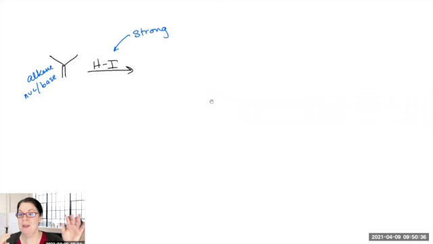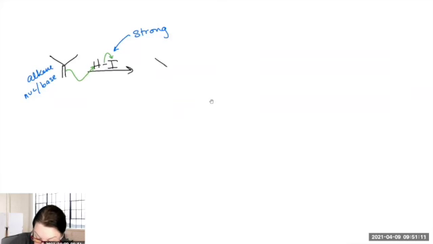So we are going to have an acid-base reaction where we're going to do an addition of HI across the pi bond. So it's probably best for this one if I start by doing the arrow pushing mechanism. So let me start there. So let's do the acid-base reaction, or we can think of it as a nucleophilic attack. We have our pi bond is going to attack the electrophile, which is H+, and it's going to kick off the leaving group.